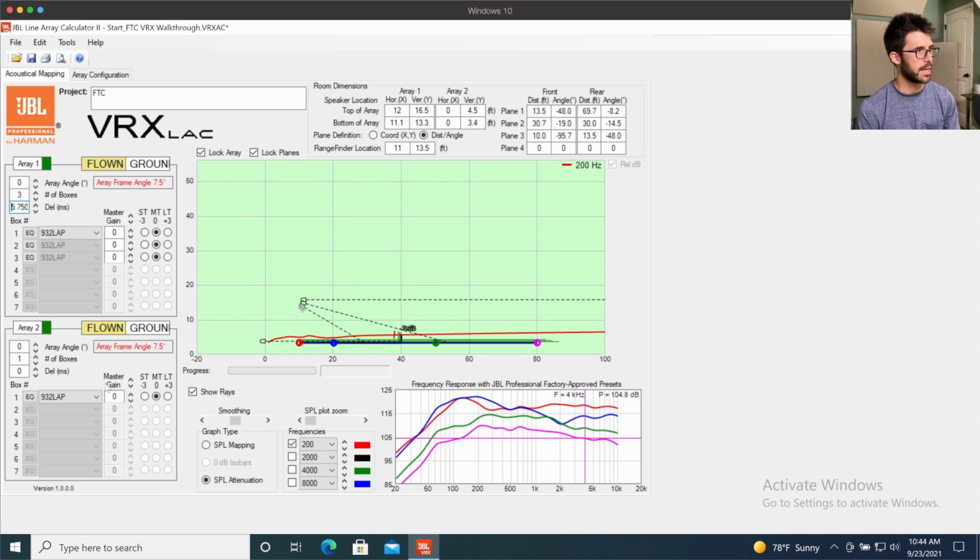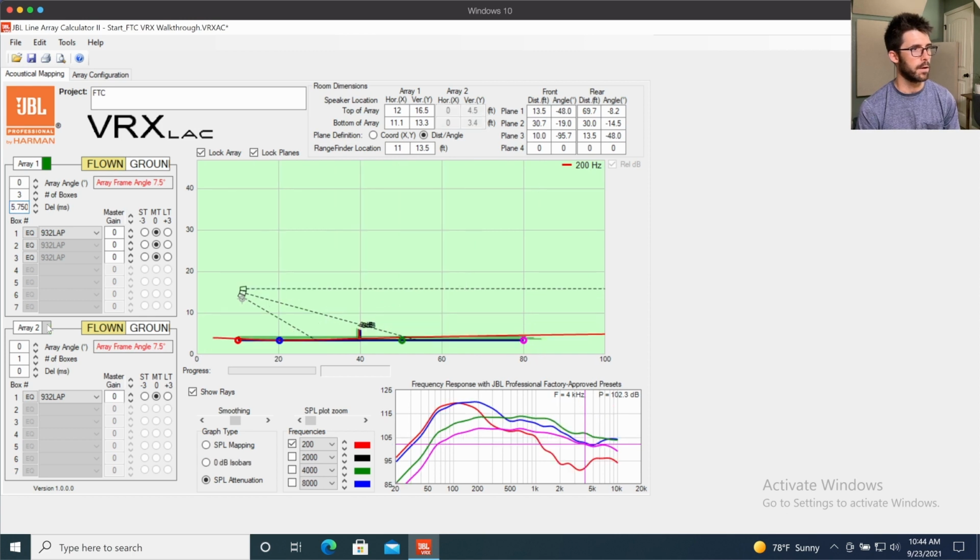Okay, so let's actually get rid of our front fill for a little bit and look at our frequency response. And this definitely proves, again, that we really need it, because this is sitting under the array at 10 foot in, and look how far down our high-end frequency response is. It's huge. So we definitely need that front fill. We'll come back to fine-tuning its level. But first, let's fine-tune the display angle of the top array.